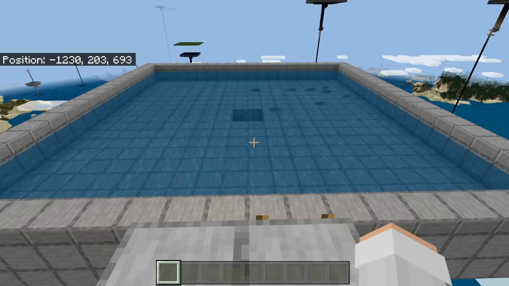Another easy way to get bone meal is to make my automatic fish and bone farm. In this farm, fish will spawn in water, then get attracted to the center tube. They will then get sucked down by magma blocks and automatically killed.